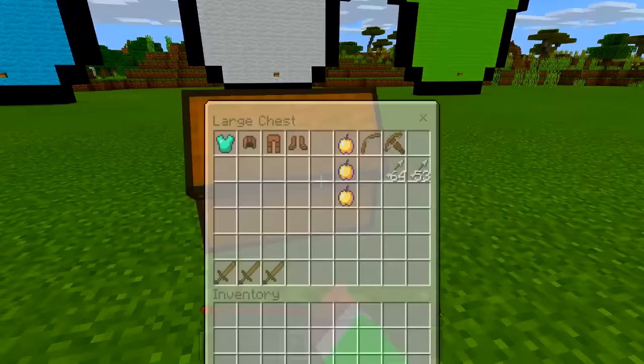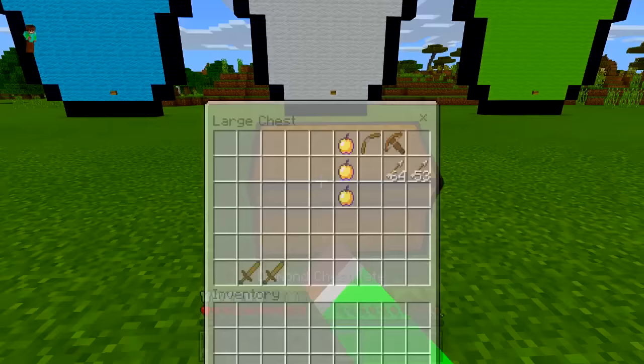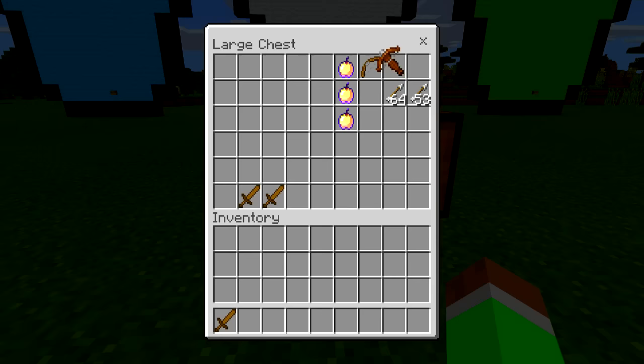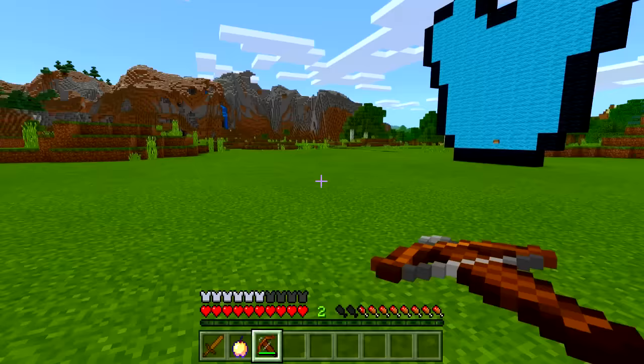Look at that. Right off the bat, we have a diamond chest plate. You know what? I'll take it. And, oh, wait, actually, we have a bow or crossbow. We may as well play with that. Get some arrows and one enchanted apple. We might come back for the bow just because this crossbow actually takes a little bit of... I don't know if I like it because I can't spam it, but... You know what? Let's choose one.